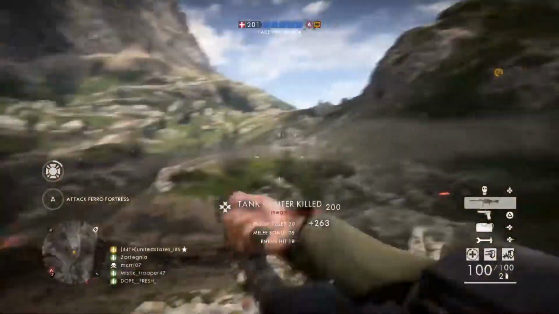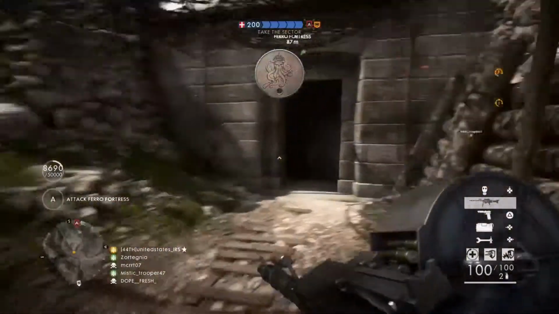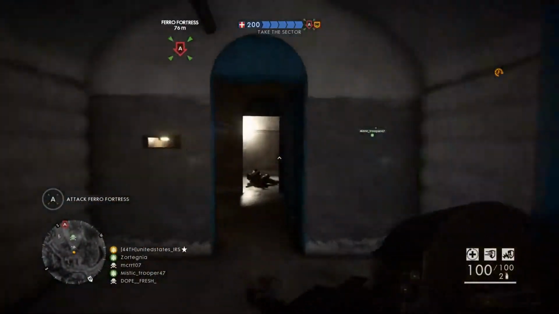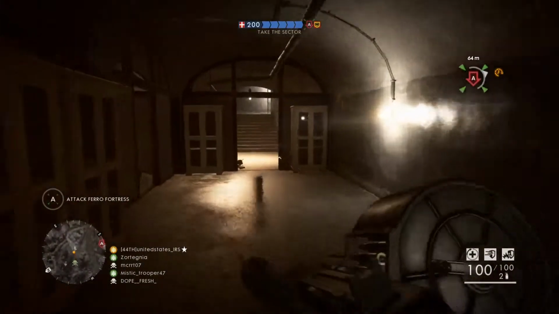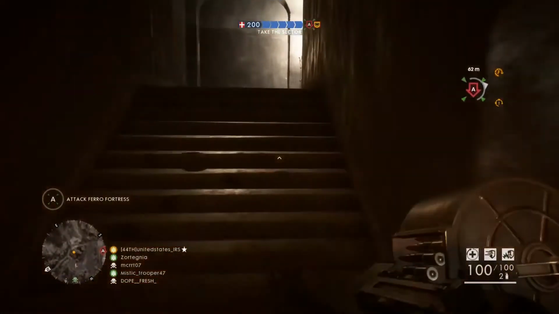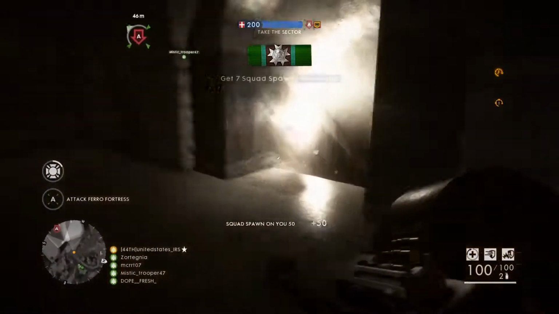That was a valuable kill because it was a tank hunter. Push all the way through the tunnel to make way for your team behind you.